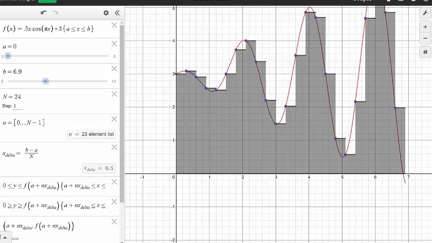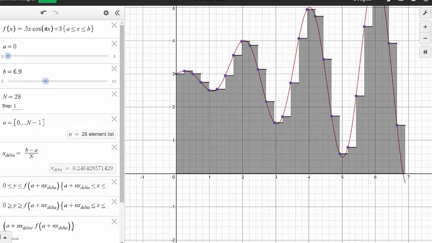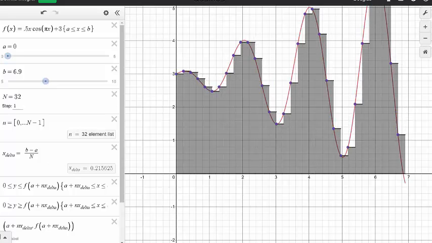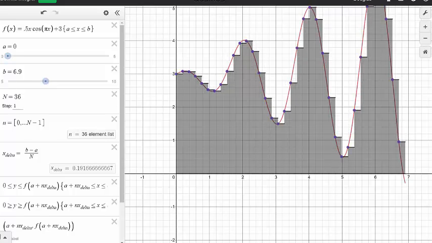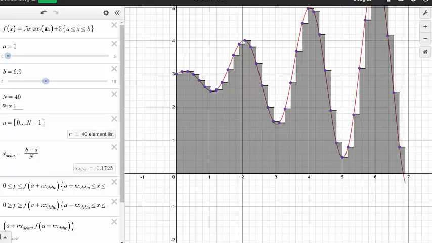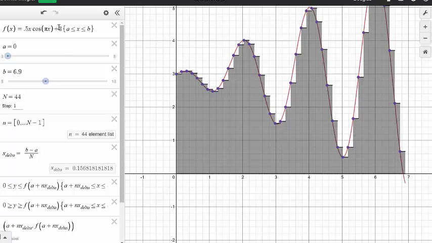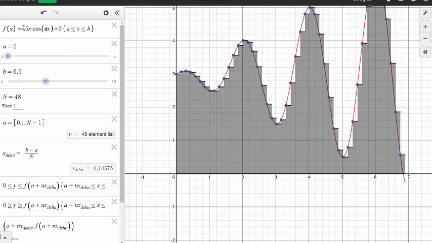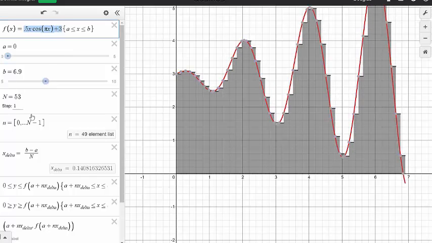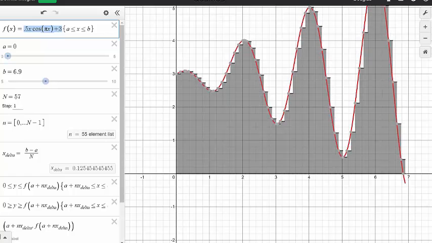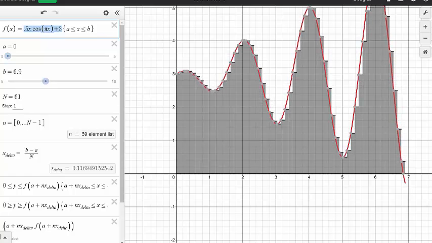Right, so I'm going to leave this for you guys to play with on the blackboard, so make sure you take a look at it. This should help you get a feel for what's going on. You can even change this function up here to anything you wish. So please play with it, and make sure you understand what's going on.